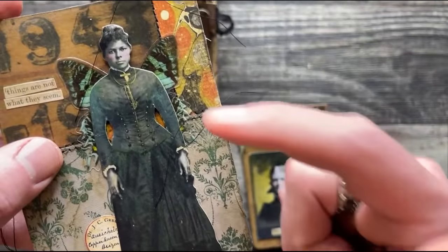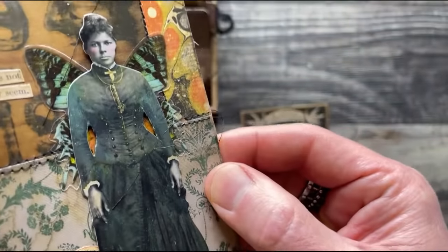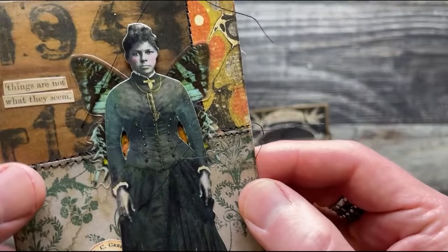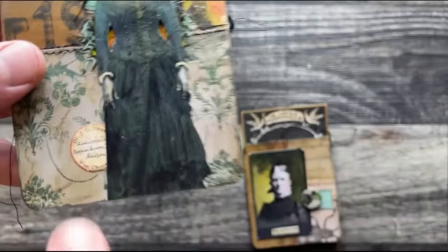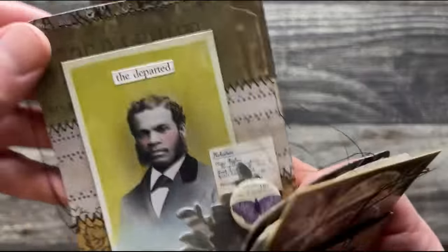Do you see what I was saying? How it doesn't matter the color of your backdrops. These new transparencies, they're just such a pop with color. And I love that. Things are not what they seem. Creepy, right? And look at that. You're going to see, I'm telling you, Curator for the win. And I love the little threads.